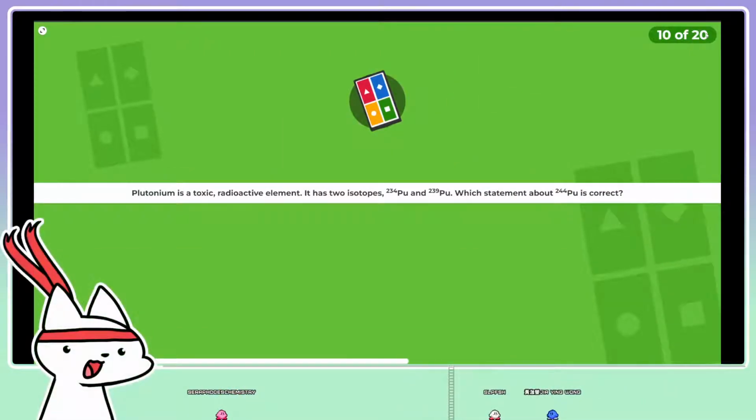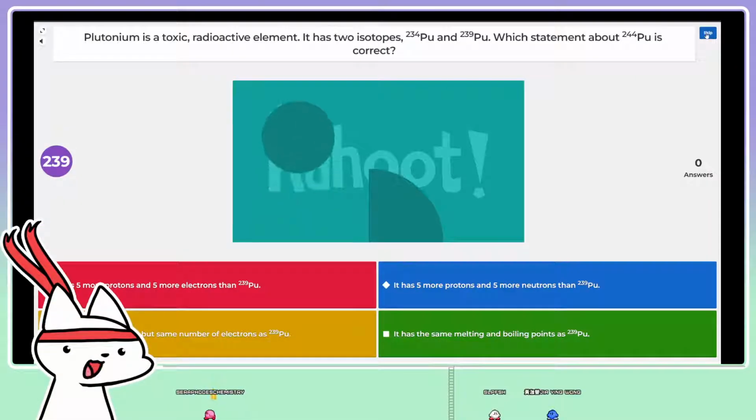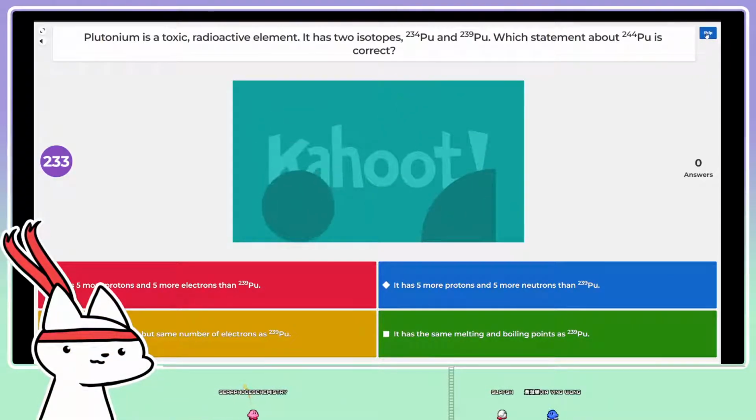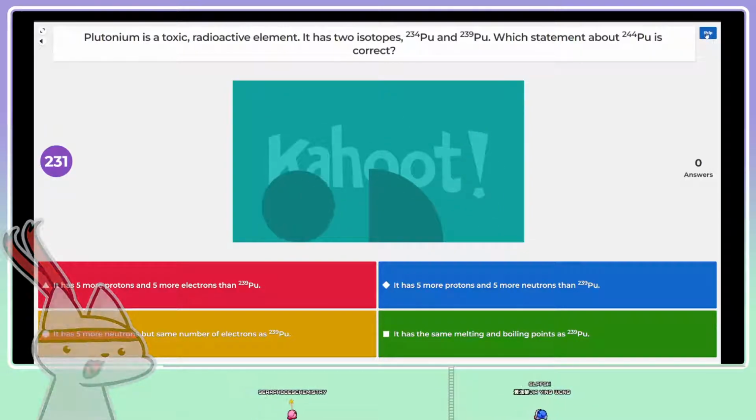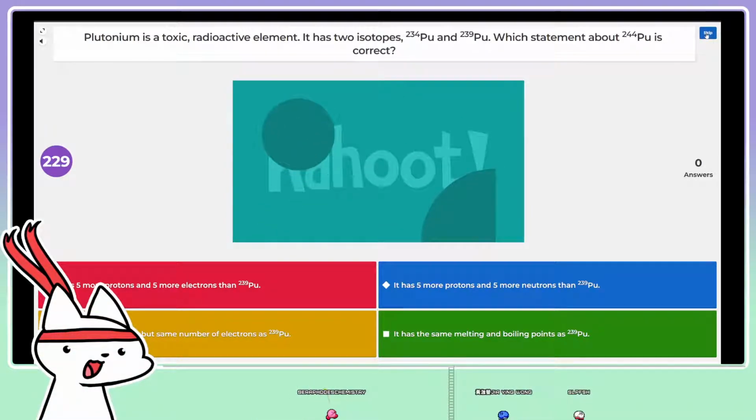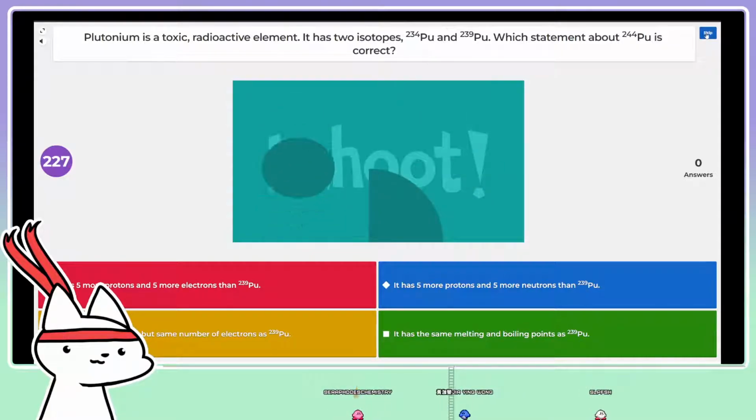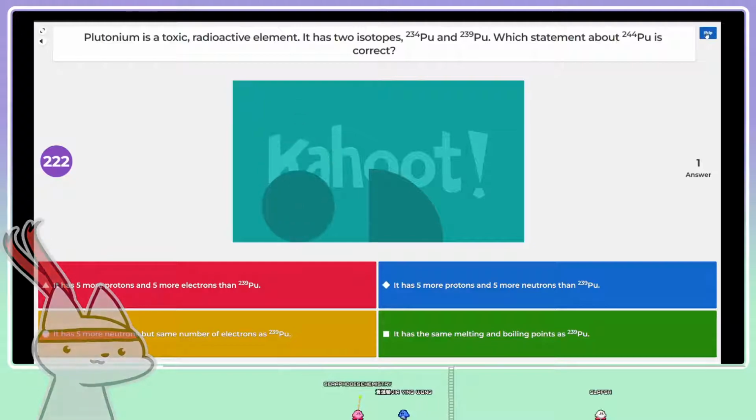So we have plutonium now, and then you have all the numbers. Whenever things are plutonium and they give you isotopes, whenever they use the word isotopes and the numbers are given, those are mass numbers. Because if they tell you plutonium, Pu, all the Pu should have the same proton number. The numbers cannot be proton numbers, so those are mass numbers.